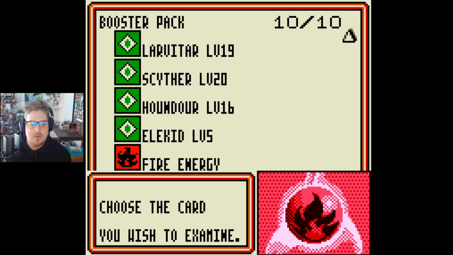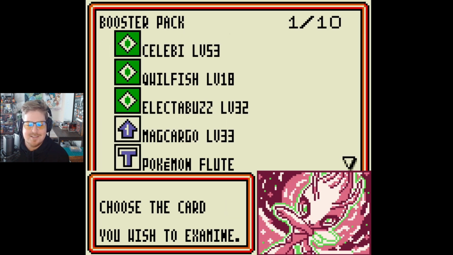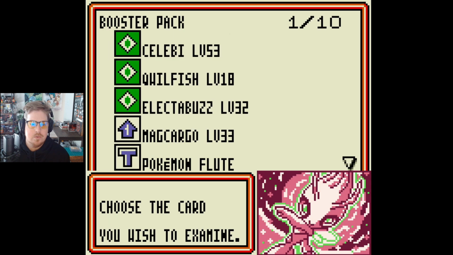More Scythers, more Lekids. Okay. More fire energy. Are we only getting fire energy out of these packs? Is this like a way that the game subtly screws us somehow? Another Celebi. We like the Celebi. I could see ourselves making a grass psychic deck that features Celebi, Scyther, and that Espeon. And that being pretty cool. And probably that Girafarig too. That seems pretty nice. So we'll keep an eye on that.